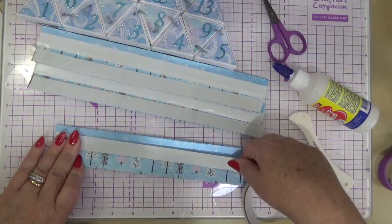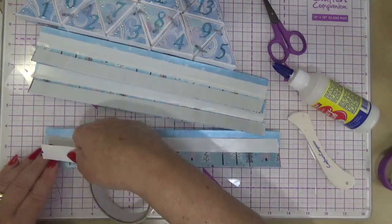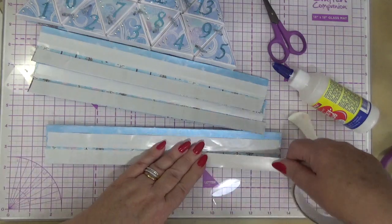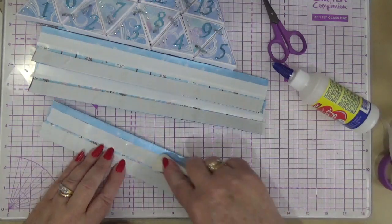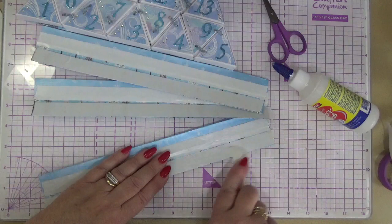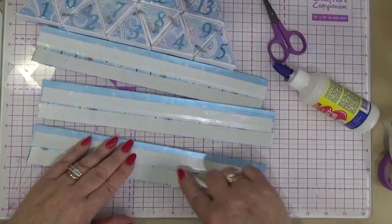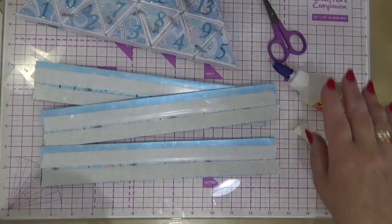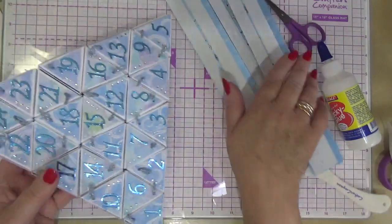So we're coming now to the home stretch of how we're going to finish our box off. As I say, I've been absolutely overwhelmed by the lovely comments from you all and people wanting to know how to make one. And that's what we're all about here at Crafters Companion, demonstrators, design team. You know, we want to share what we make with you. And that is the lovely thing about doing demonstration days. I just really enjoy it because I can be with the customers, answer questions and show them some great ideas to do with the fab projects or products, because they are just so versatile.